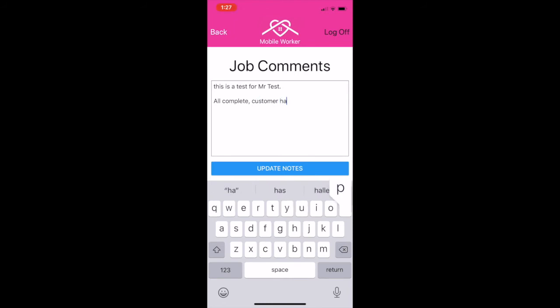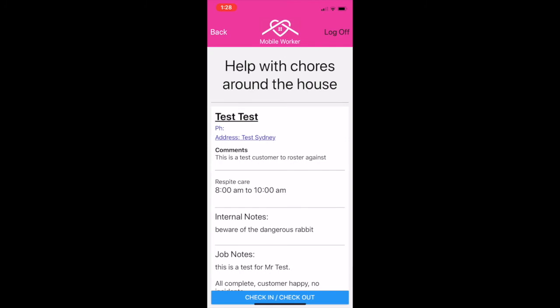Customer happy. I like spell check, it's so cool. Okay, so we'll just backspace it, and it'll show you the right spelling of the word incidents in a minute. There we go, there it is. Click on incidents, then click update notes, and it takes us back to the main chat.